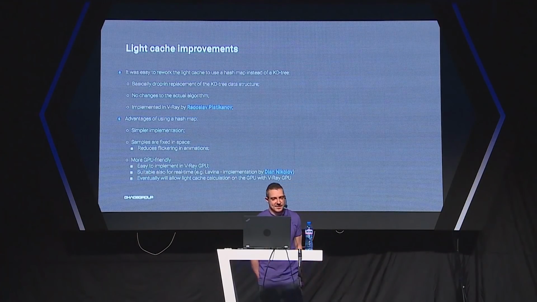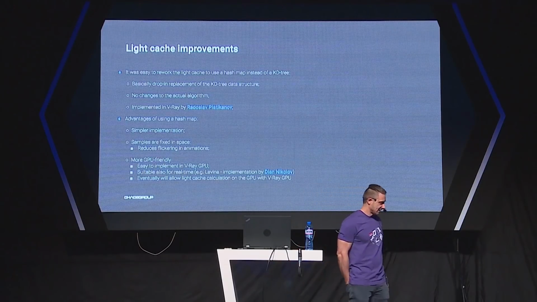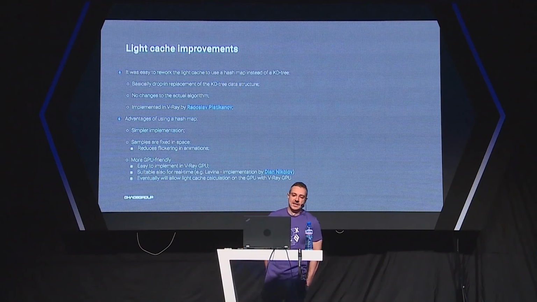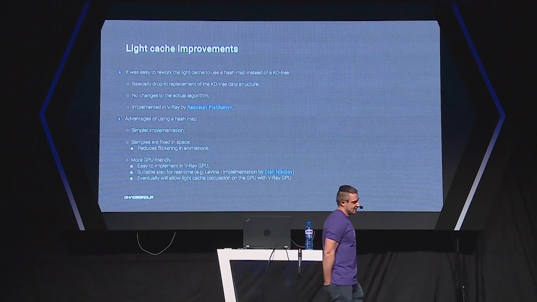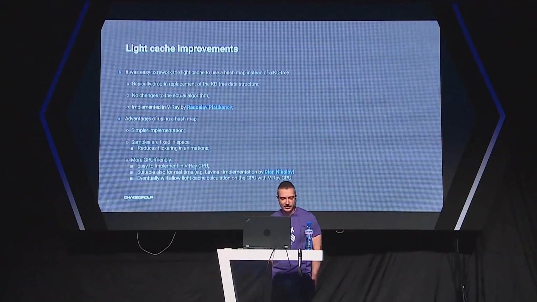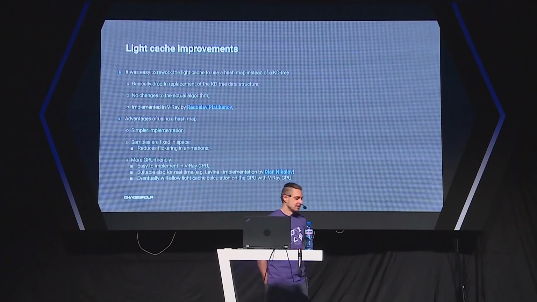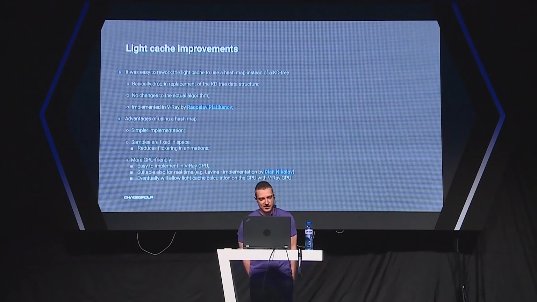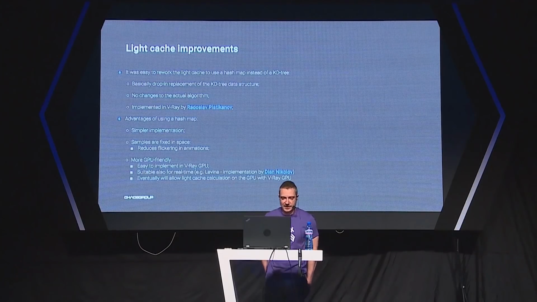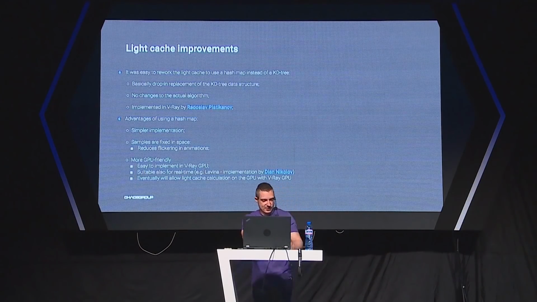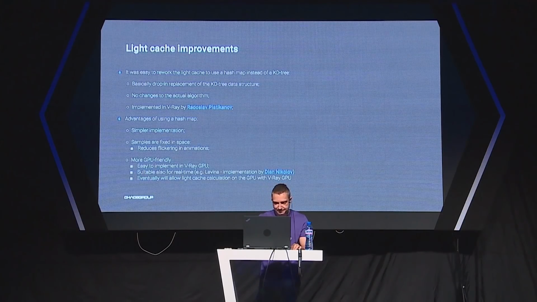The other advantage is that the samples are fixed in space, and you will see this clearly in the comparison videos. With the KD tree, because we store points, and depending on exactly how the rays fly through the scene during the light cache, you may end up with the samples being in different places at different frames of an animation, so you could get flickering. The hash map is a lot more stable in that regard. And finally, the hash map approach is a lot simpler to implement on the GPU.